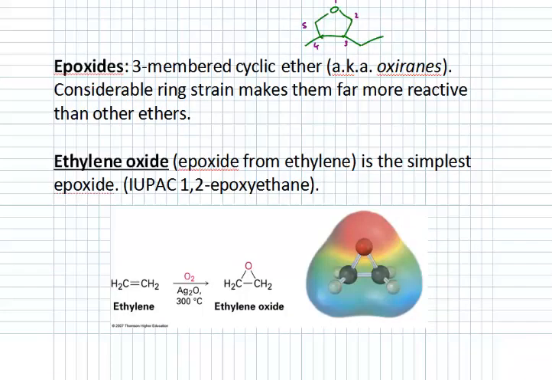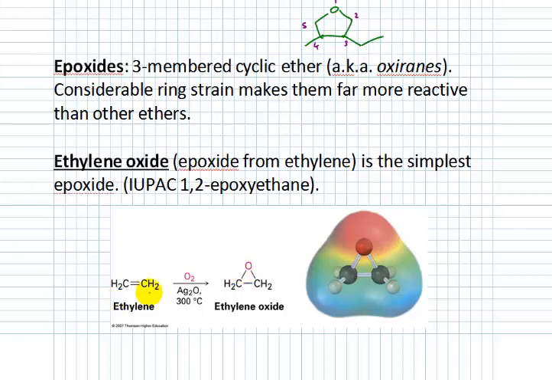So the ethers that are 5, 6, 7, 8-membered rings, things like that, react pretty much the same as open chain ethers. Okay? Epoxides are much, much different. An epoxide is a 3-membered cyclic ether, so an O and 2 other carbons in a 3-membered ring. And there's tremendous ring strain, right? The bond angle is somewhere around 60 degrees where it would normally be 109 degrees. So a tremendously strained bond that makes them very high in energy, very reactive, because there'll be a tremendous driving force to relieve that ring strain.